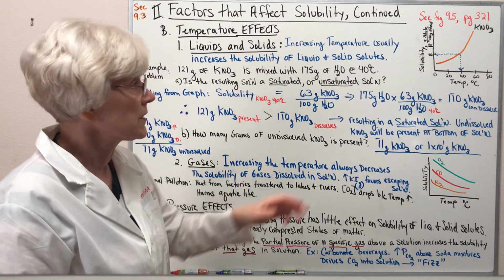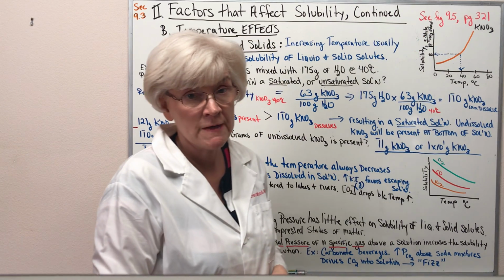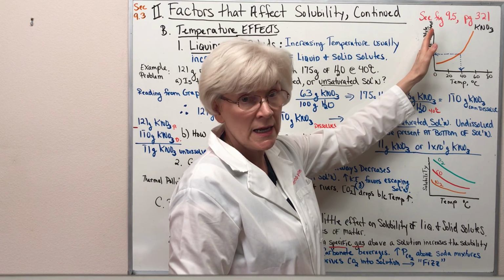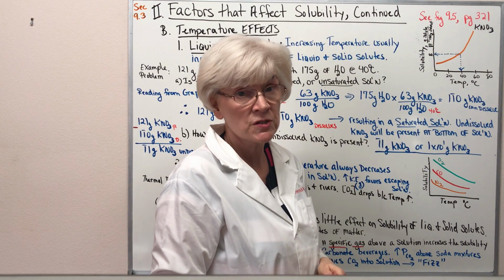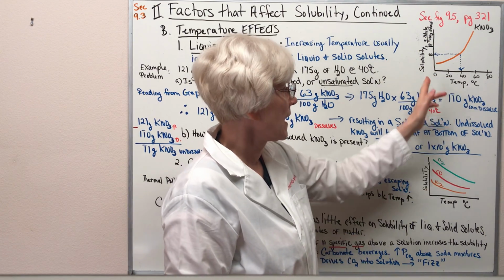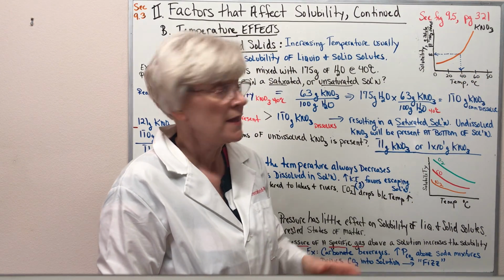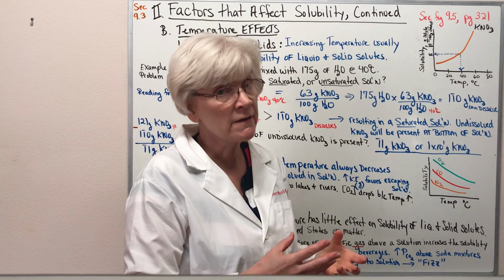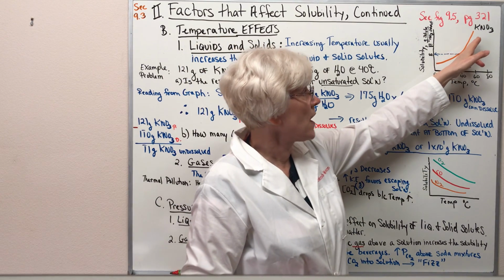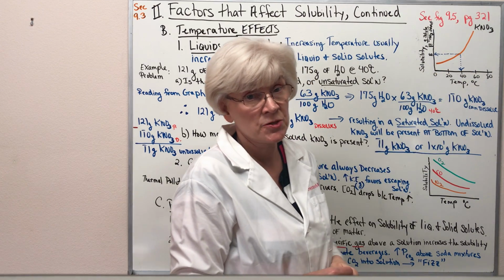If you have your textbook, you might want to look at page 321, figure 9.5. This is a solubility curve showing solubility in grams of solute per 100 grams of solvent on the y-axis in increasing order, and temperature on the x-axis in increasing order. It shows the solubility of various ionic compounds as a function of temperature. And I've drawn the curve for only one of those ionic compounds, potassium nitrate.